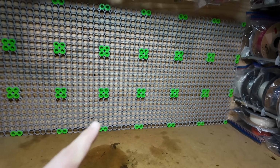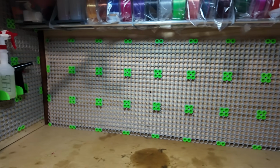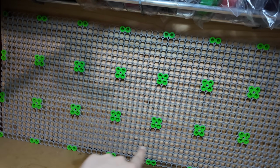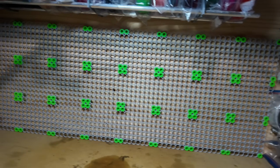So it needs to be lifted and screwed in, but that will be multi-board on that entire wall. If you have the new H2D, you could actually print this with less squares, meaning you'd need less connectors, because it's got a bigger build surface. So the larger the build surface on your printer, the less of these tiles you need.